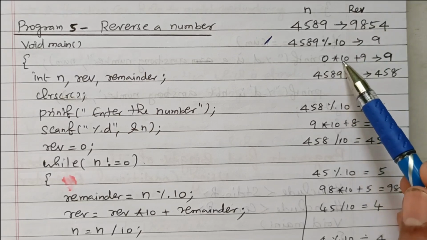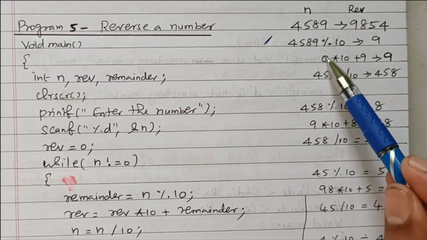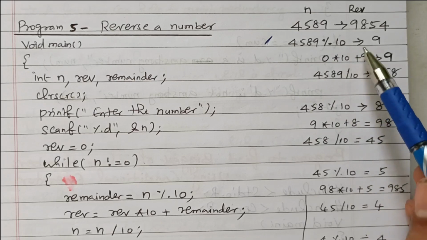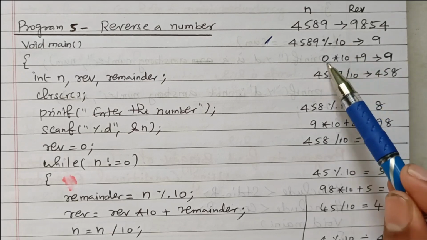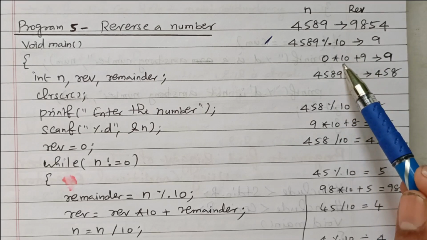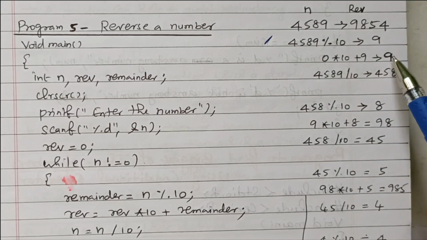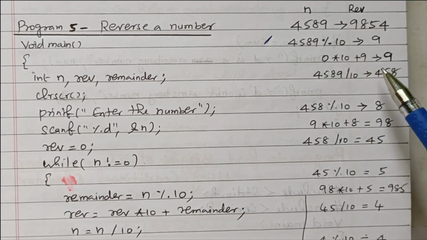So that is why we multiply by 10. Initially we kept it as 0, right? We are having one value 0, that's multiplied by 10 plus 9. For that we are adding 9. So initially 0, 0 into 10 is 0, 0 plus 9, we have the value 9. So this is the reverse number. We are getting the first digit now. I will go to the second and third digits, right?